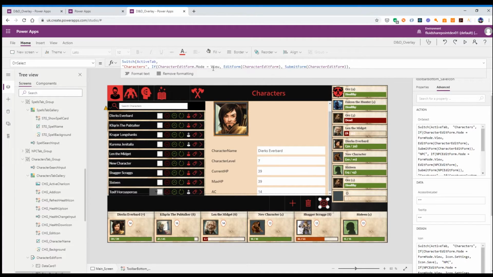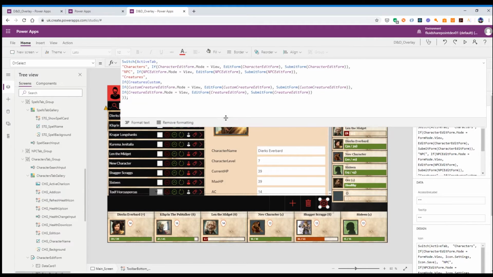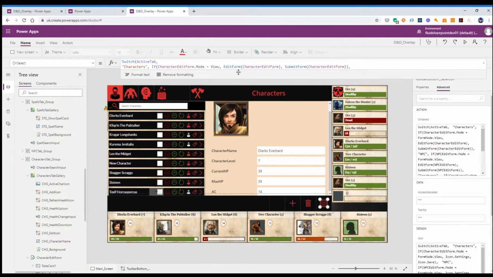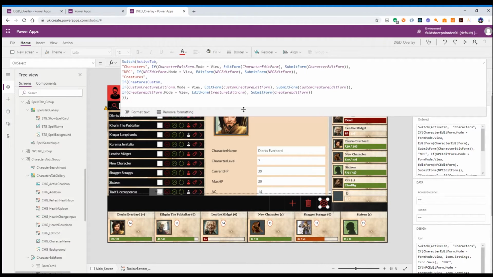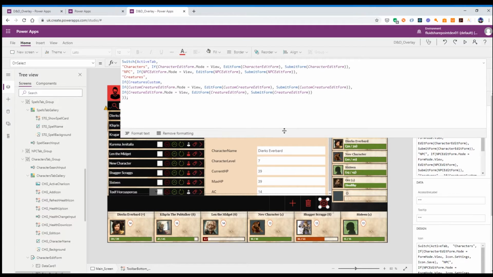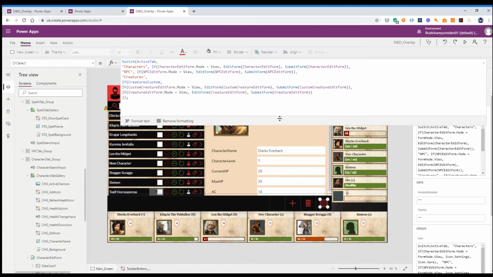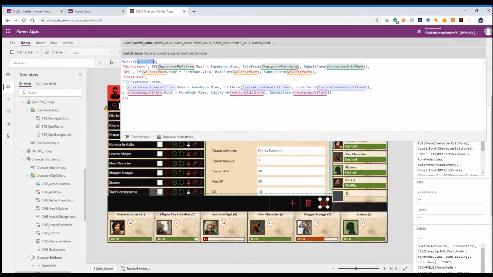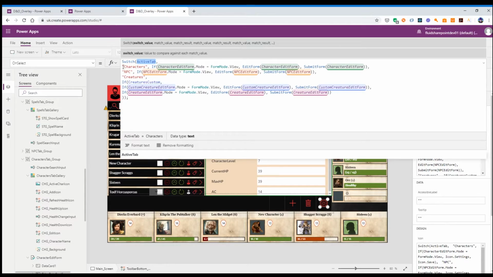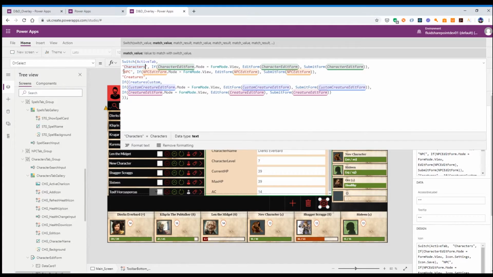Now these icons, there are a couple of different ways that you could do this. You could have an icon for each form that only appears when each form is visible. And that would be good if each form is going to have a different function that it needs to perform when the form is visible. However, for these, it's quite simple. It's just that I want to save a different form every time the button is pressed. So I use these switch statements. I switch on the active tab, which basically says, so what is active tab? Is it characters? If it's characters, then perform these functions. If it's NPC, perform these functions. And you'll see the functions are exactly the same, except they refer to different forms.